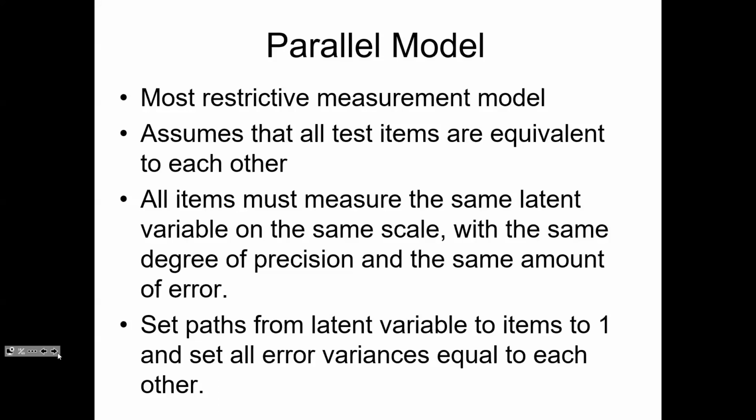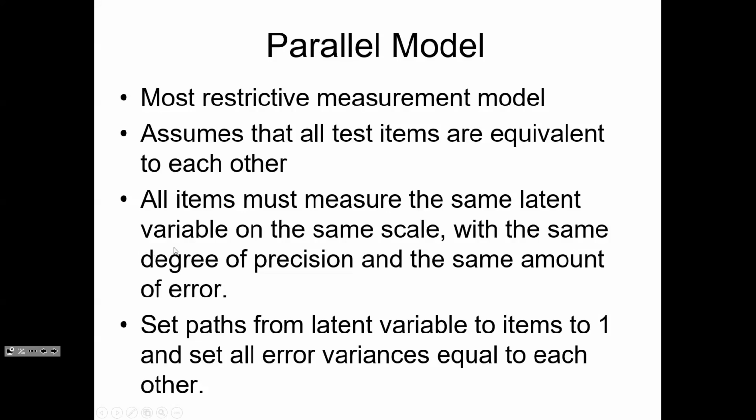I could use that to create two tests, like how there used to be alternate forms before computer adaptive testing. Now you would use two items that are in computer adaptive testing. You could have this bank of items, but you could say, okay, these items are equally difficult, they're equally discriminating, they have an equal amount of precision and error variance. So basically, I could exchange this item for this item on the test, and I should get the same results, right? That's the idea. All right, but again, parallel model doesn't assume equal difficulty.